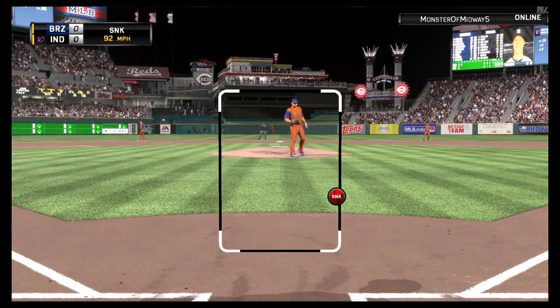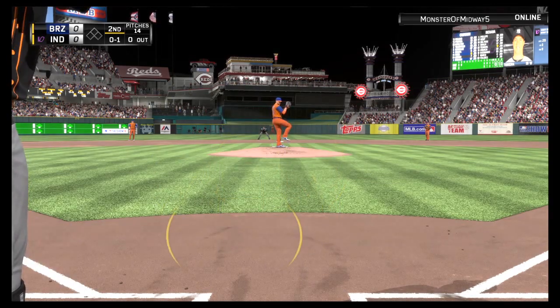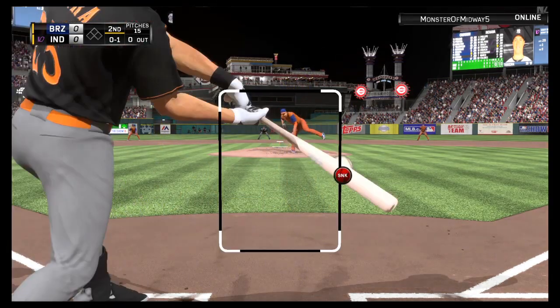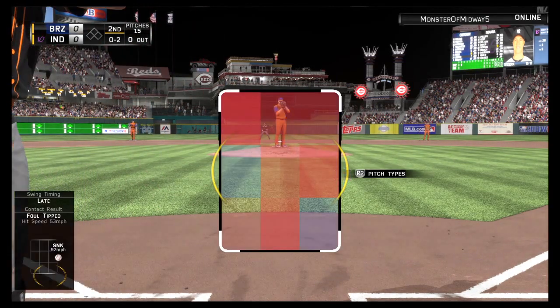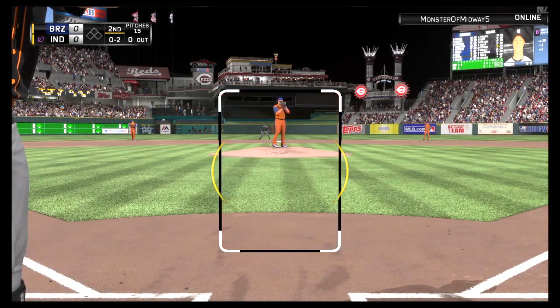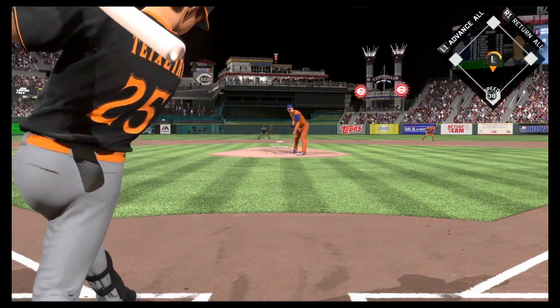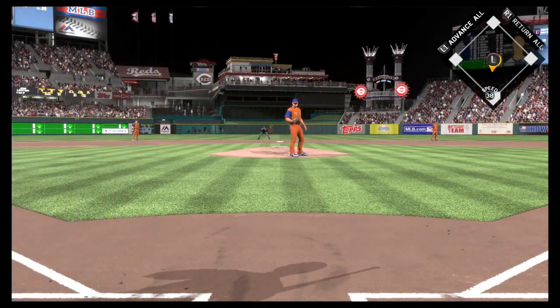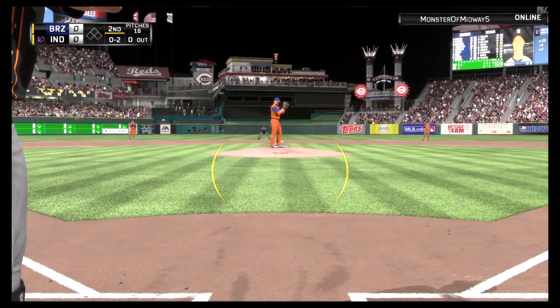Hey. I'm not a huge fan of chasing sinkers away. I want you to come to me. I want you to come inside and make me hit. I want to make you pitch to my strengths. Hitting is my strong suit typically, but we're here to review pitchers, so I won't focus too much on hitting tips, but really I'll just kind of express out loud what I'm thinking.